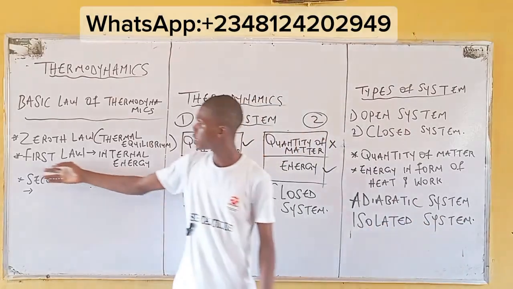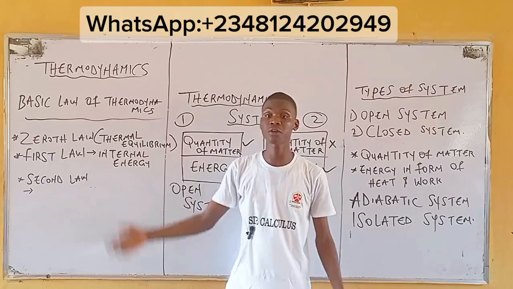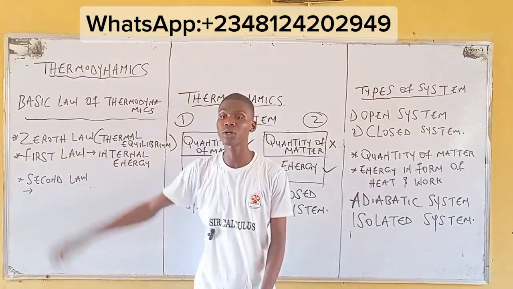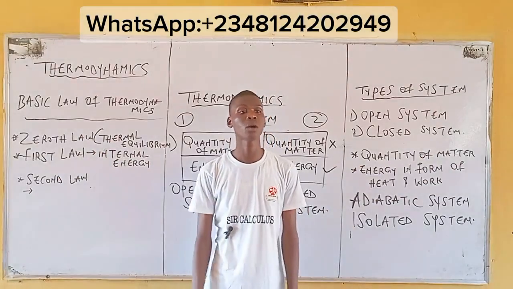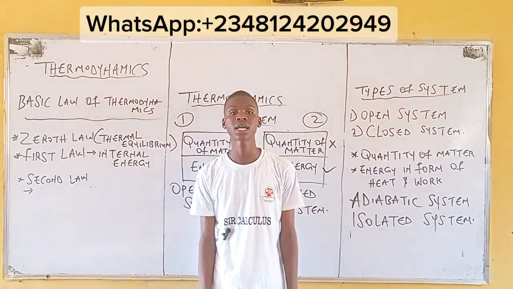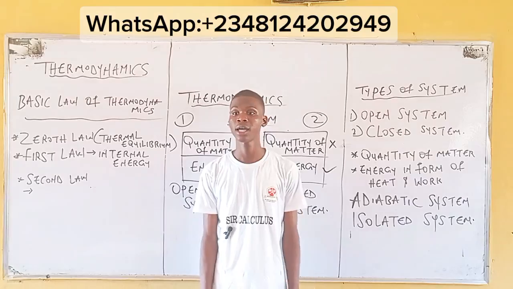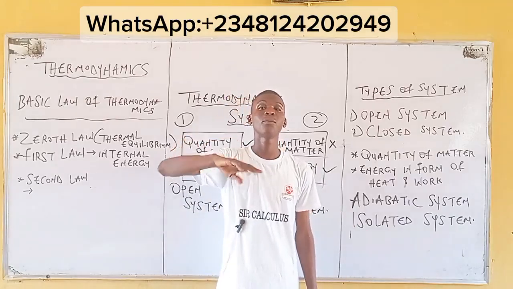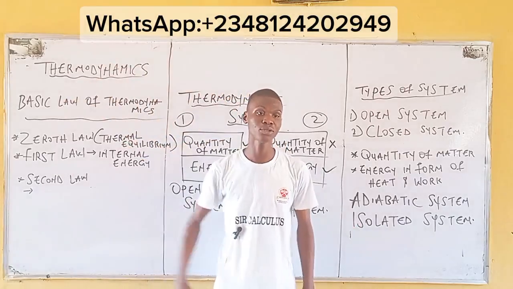Now, your first law is what? Based on conservation of energy, right? True or false? Do you agree with me? First law is based on conservation of what? Energy. When we say conservation of energy, meaning what? Energy can neither be created nor destroyed. But that's the basic first law that we know.